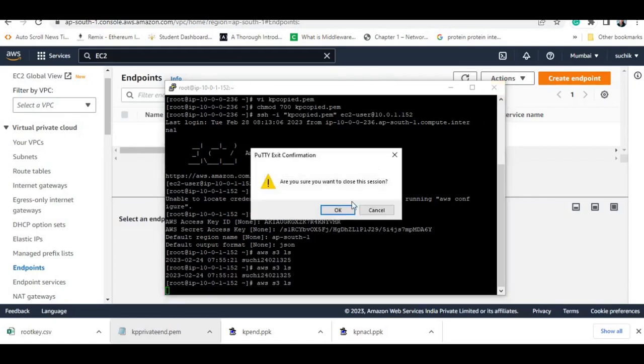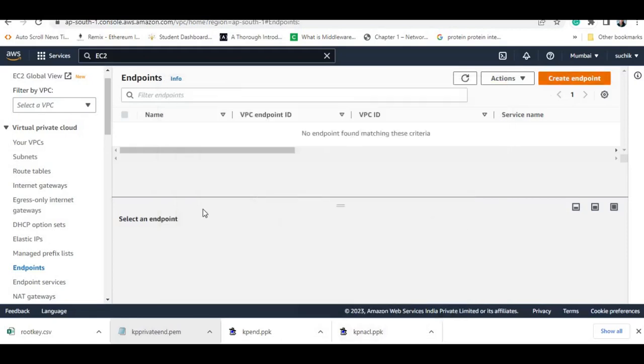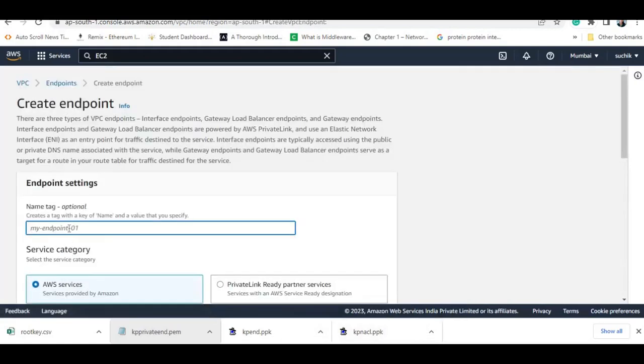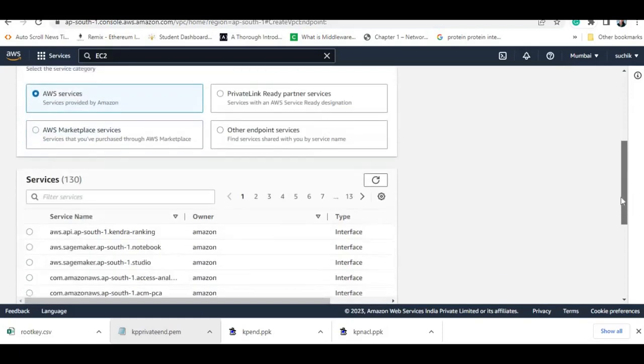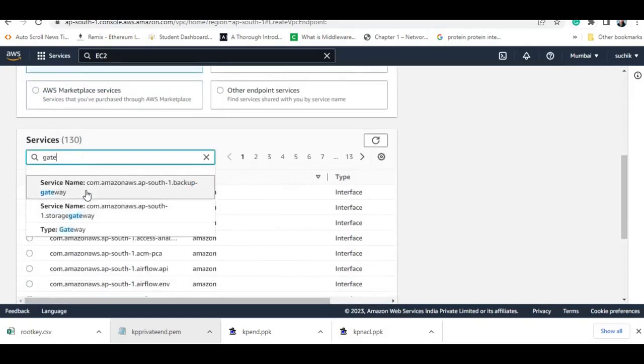Now I'll show you, if you want to create the gateway again and make some bucket inside that service, I will be able to do that. So I'm just writing here gateway.